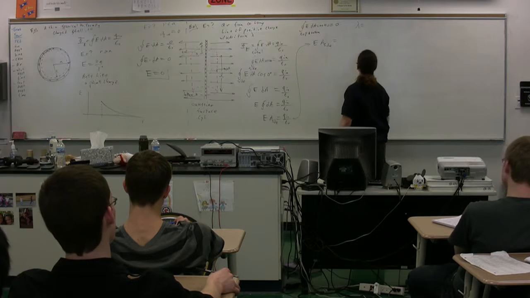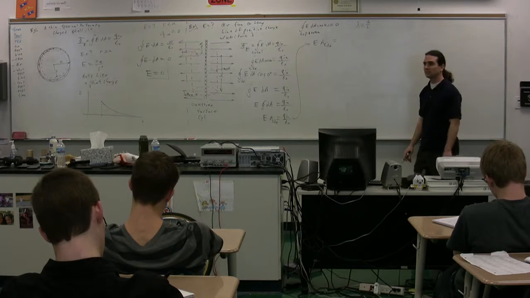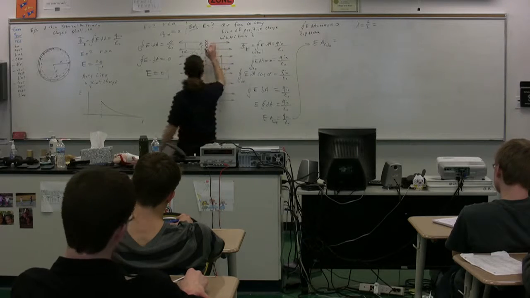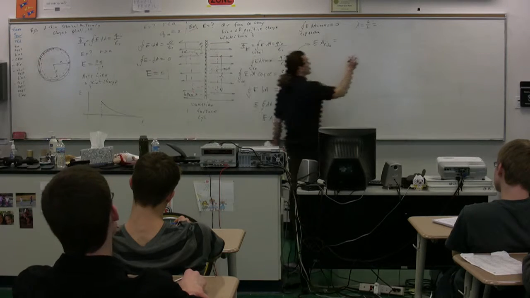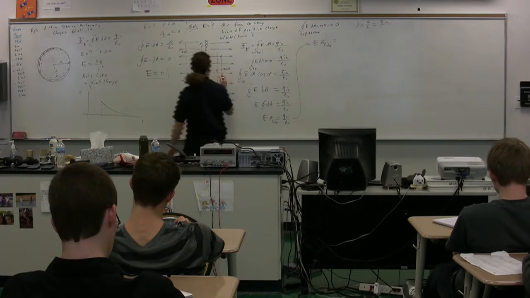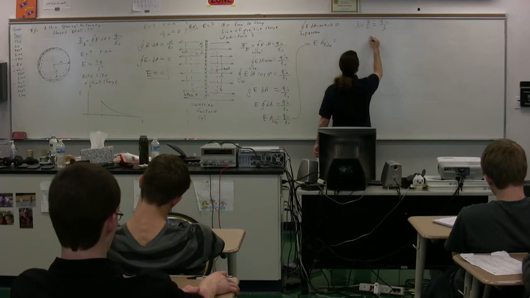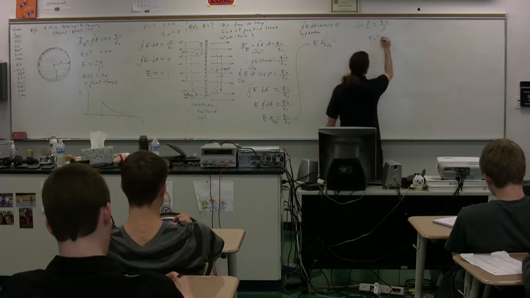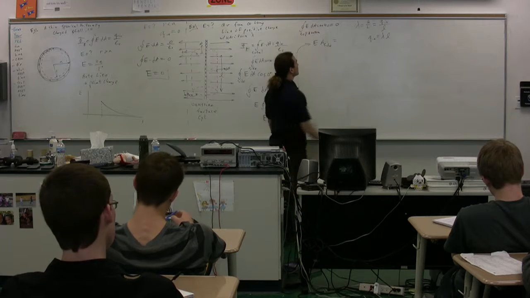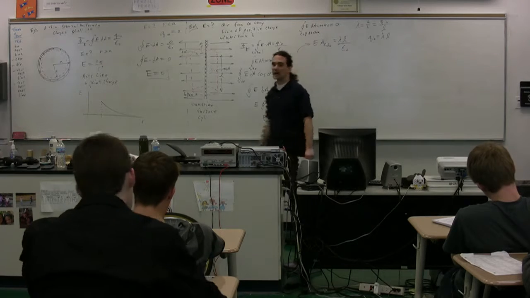Q. Charge per unit length. Right? So if we talk about in terms of just inside the Gaussian surface, this is going to be the Q in divided by the overall length of our Gaussian surface, which is L. So the Q inside our Gaussian surface is equal to the linear charge density times the length of the Gaussian surface. So we have the linear charge density times L divided by E naught.